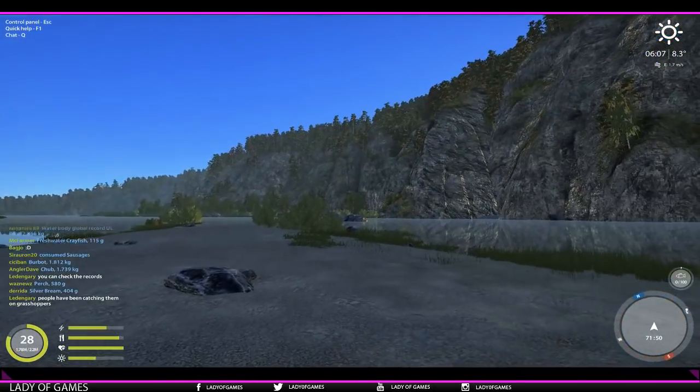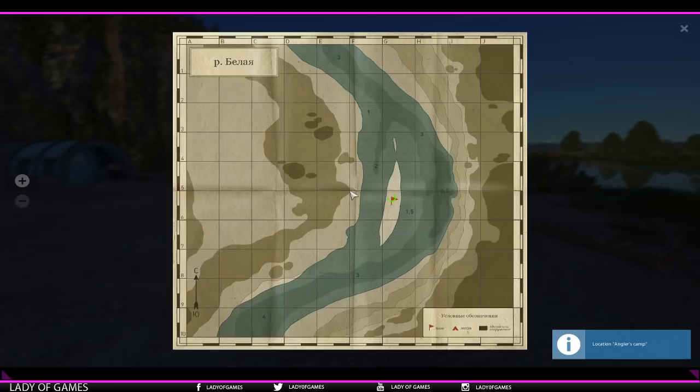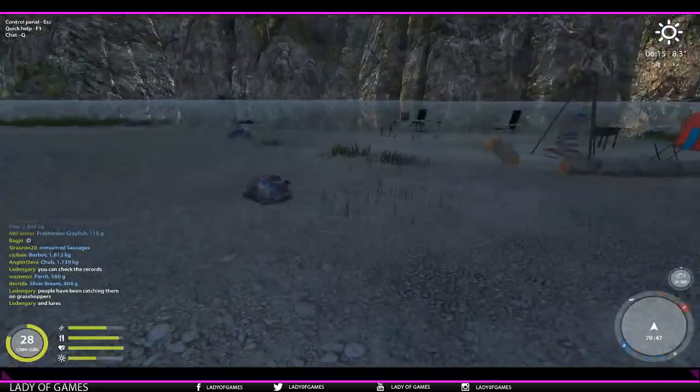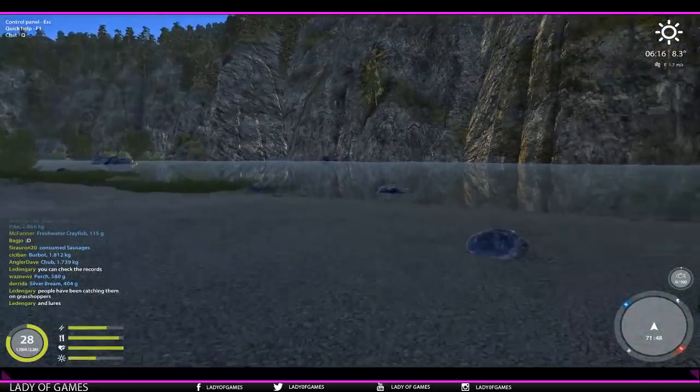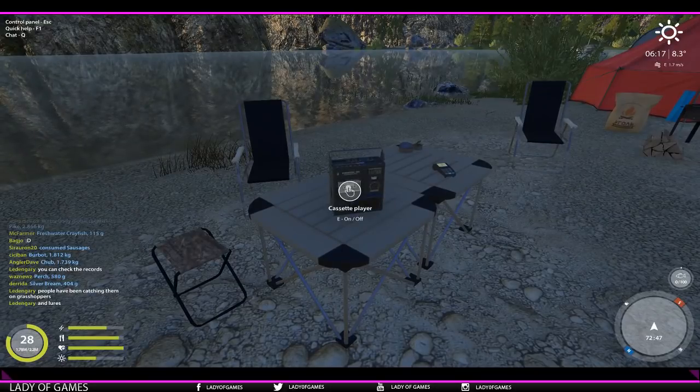If we look over here, let's first make sure that I have the map actually. Do I? Yes, I do. So you can currently fish from, you'll start here at the flag. You can walk from this section to this section at this stage in the game. And then here we have all kinds of things. So first new thing, cassette player.